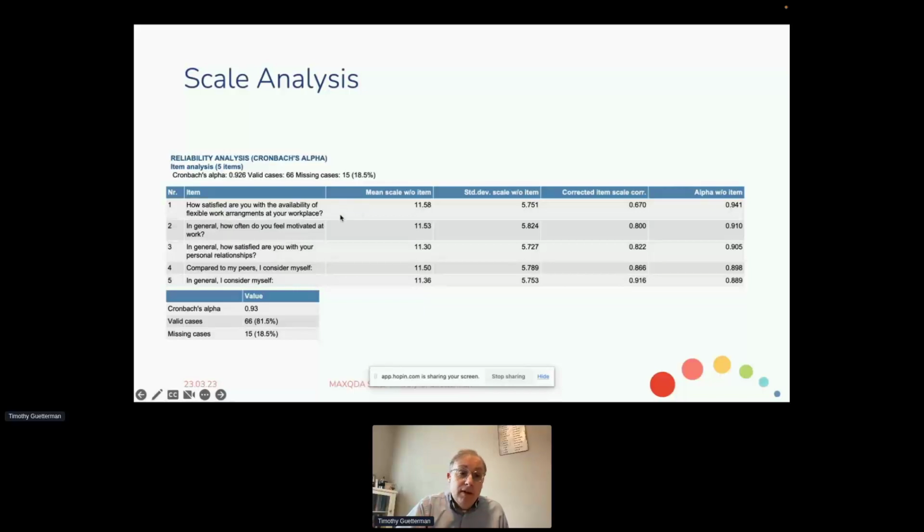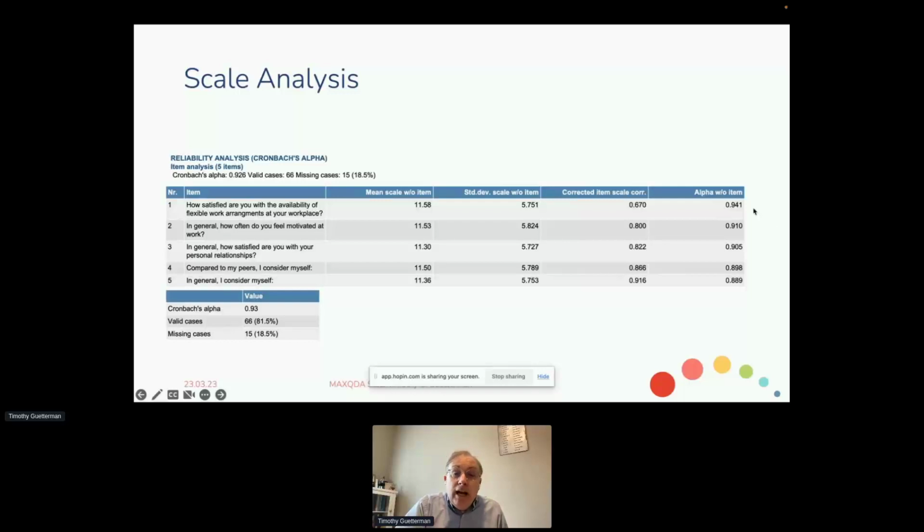And then it gives you some specific data about that, as you would expect to see in this. It gives me the mean and the standard deviation, and it tells me what it would actually change to without that item. It gives me a corrected item total scale correlation. So remember, this is internal consistency reliability. It's looking at whether these items tend to hang together with one another.